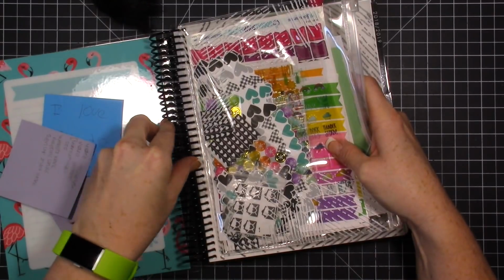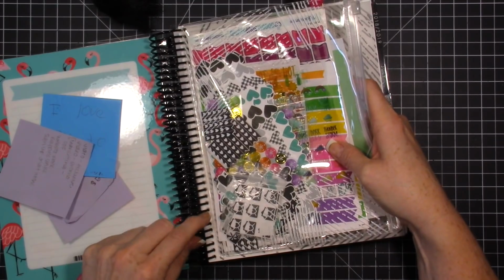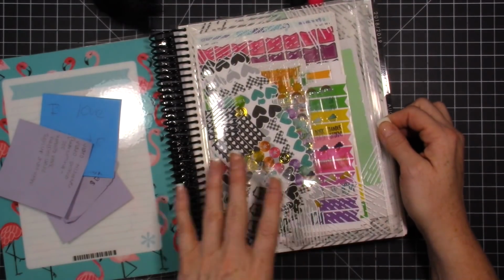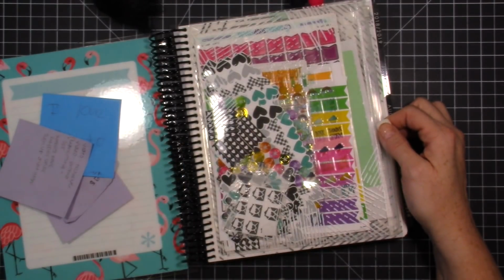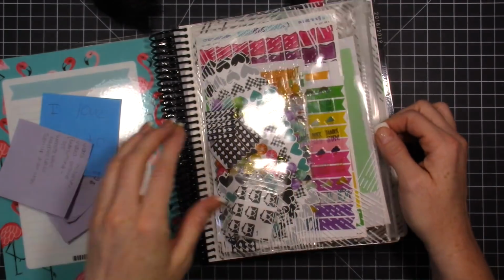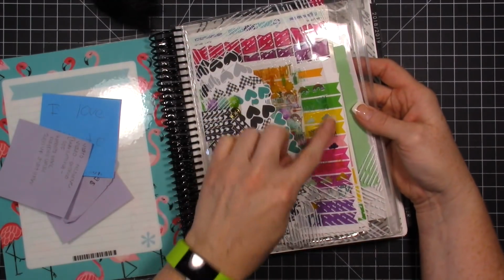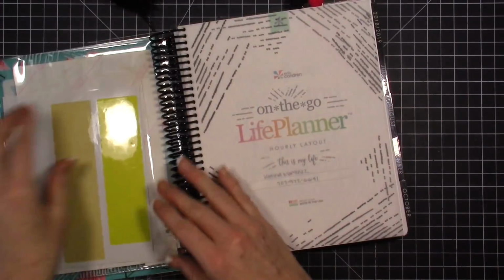And in here, I have the most frequently used stickers. I do a little bit with stickers, and you're going to see how I set my planner up. I do a little bit with stickers, but it's all pretty functional. I don't do a lot of fun decorating of it. I just like things to function in a certain way, and stickers help me achieve that. So I just have a few. Most of the stickers that you're going to see, I make. And then there's a couple sheets, these flags, and these flags right here, I get on Etsy.